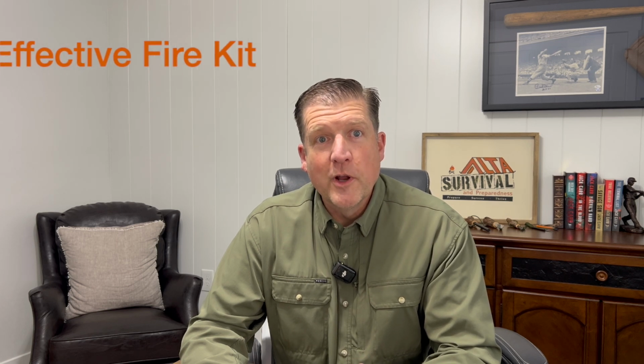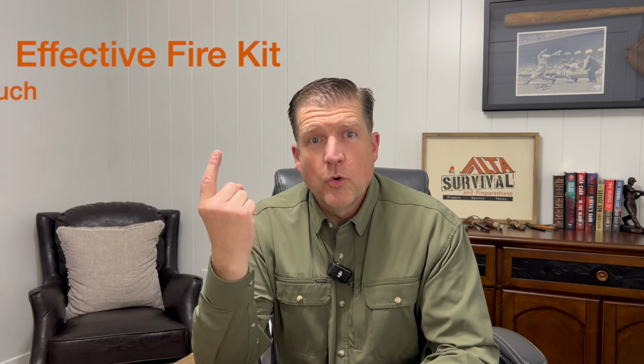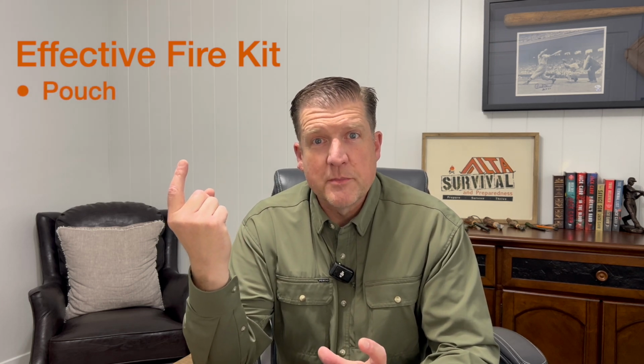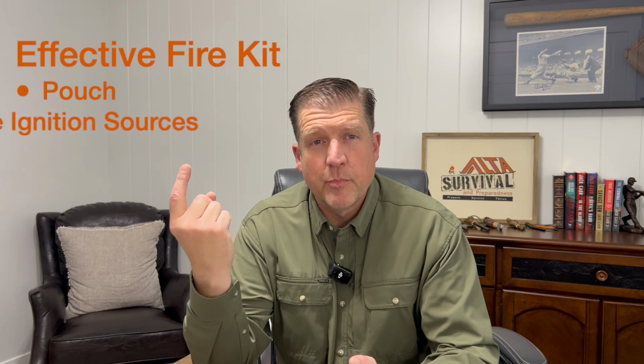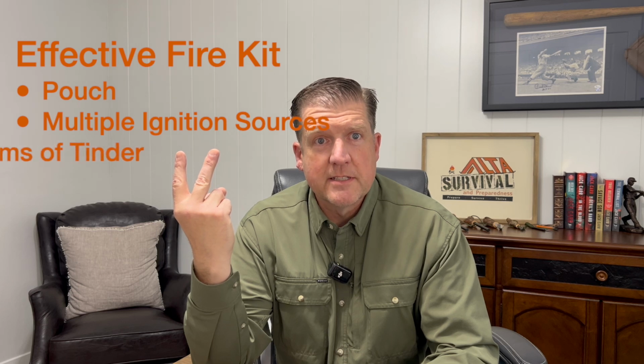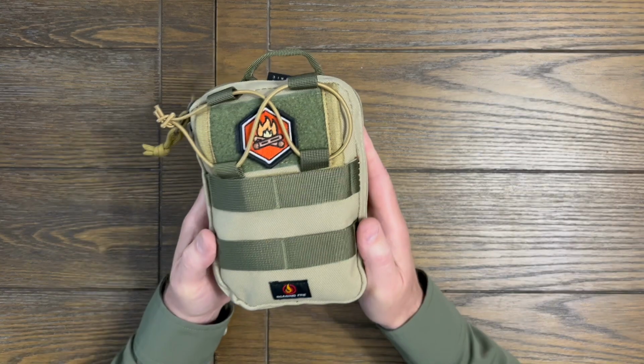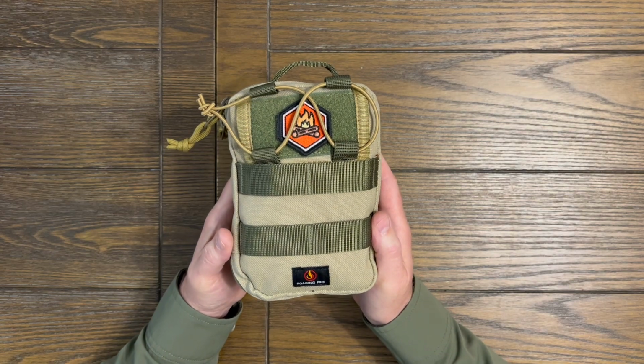Why is this important? If you're going to depend on the tools in your fire kit to actually start a fire, it helps to know what tools are effective. You need a container or a bag or a pouch of some sort to keep things organized and protected. You need multiple effective ignition sources. You need multiple types of tinder. Nature provides the rest: wood for fuel, air for oxygen. Let's take a look at my fire kit.